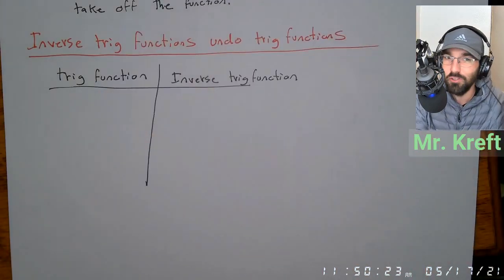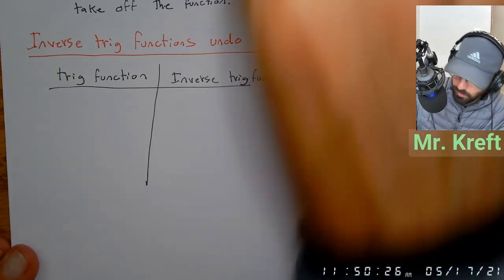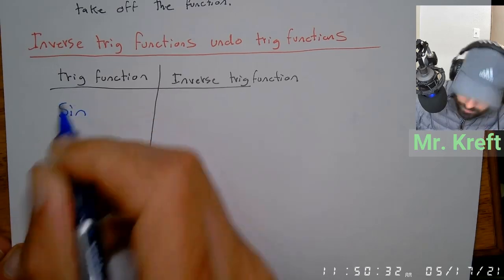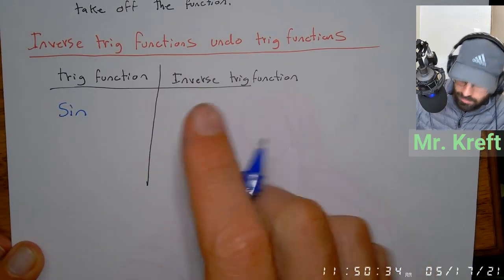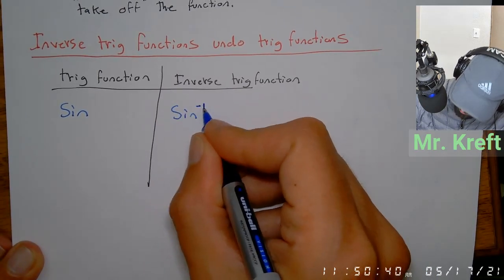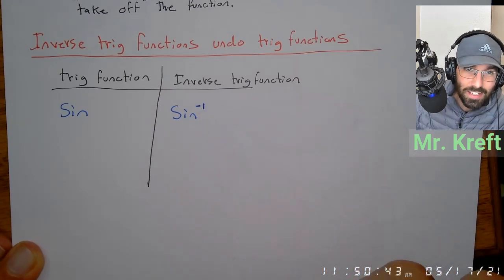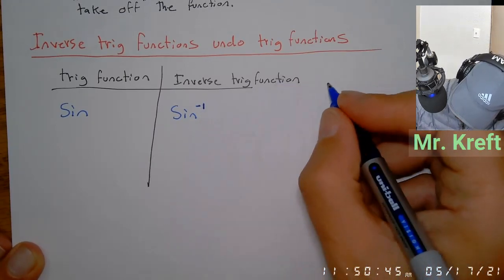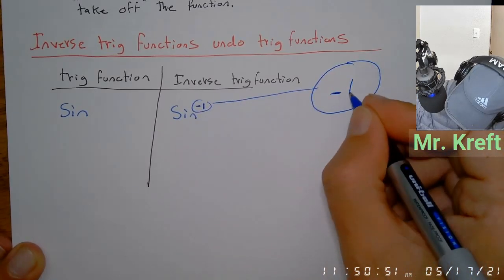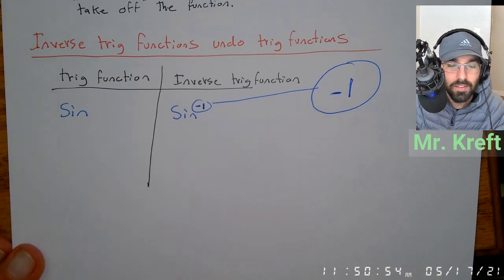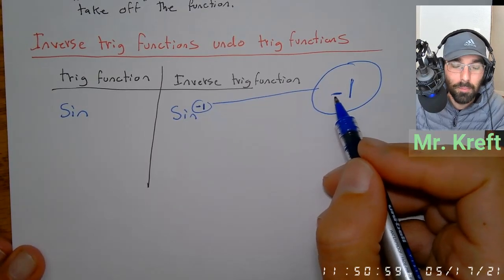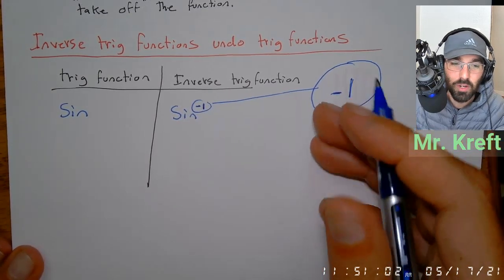Just like squared and square root, it's just going to be a change in symbol. For example, the trig function sine. The inverse trig function is sine, and then right next to it, a little -1. Now, it's not actually a -1. If you zoom in on this, it's actually this. Most books don't publish it like this; some books do a backwards one, but it looks like a -1.